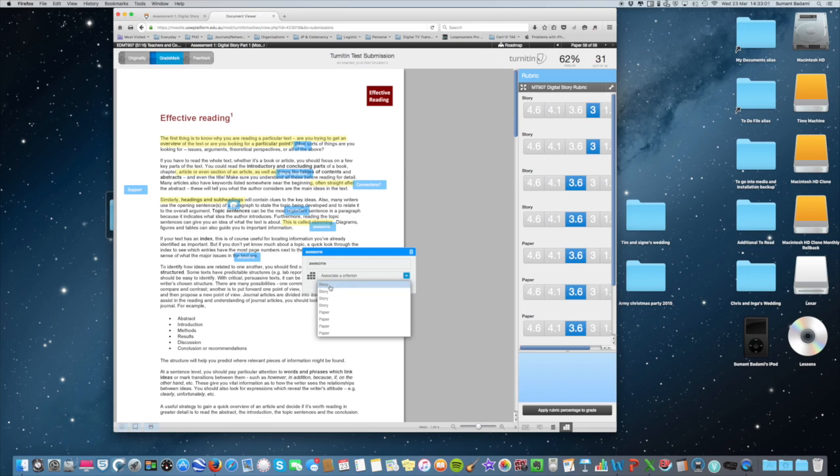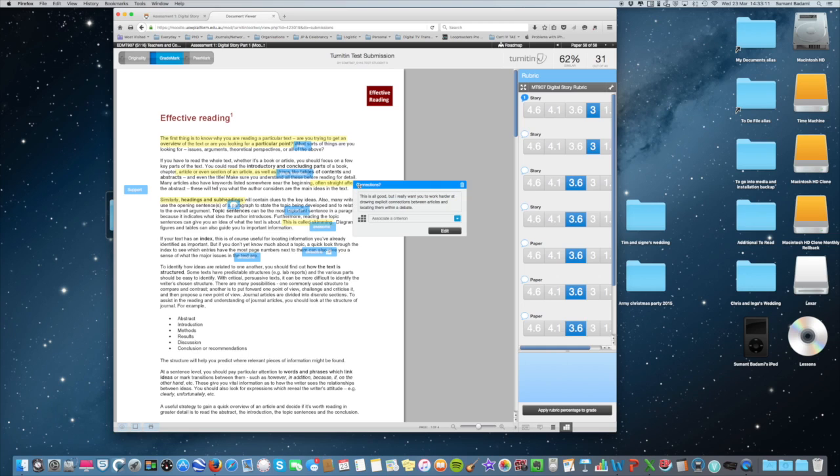You can give those different criterions explicit names so that your student knows that this comment relates explicitly to that rubric category. You might connect this one to the paper in some way, and what we see in the rubric section is that that particular marking criteria has a comment attached to it. That comment is awesome. The story is awesome.